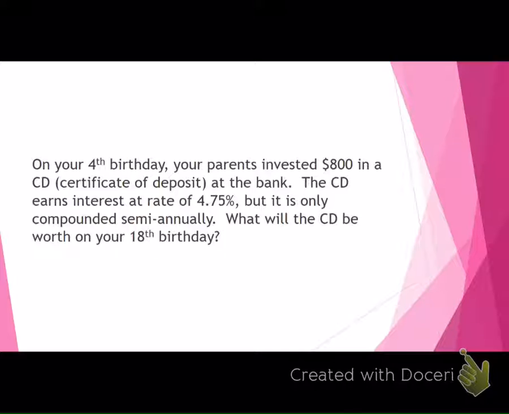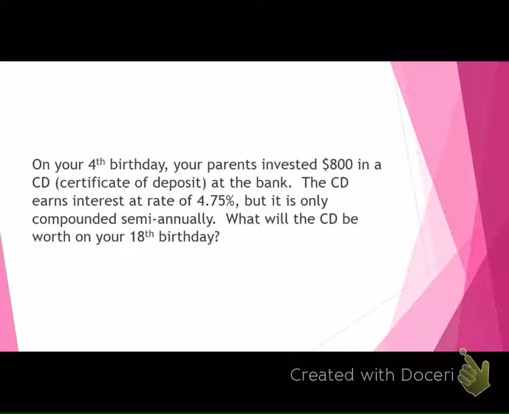On your 4th birthday, your parents invested $800 in a CD, which is a certificate of deposit. It is a type of way to gain interest. You put it on a CD, which is not really a bank, and it gains interest on it. At the bank, the CD earns interest at a rate of 4.75%, but it is only compounded semi-annually. What will the CD be worth on your 18th birthday?